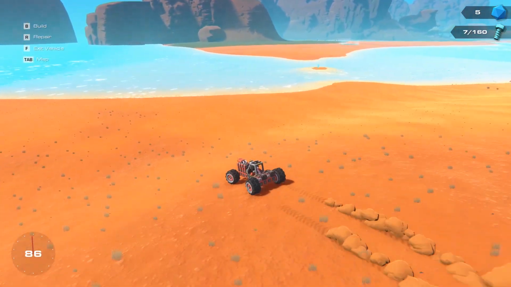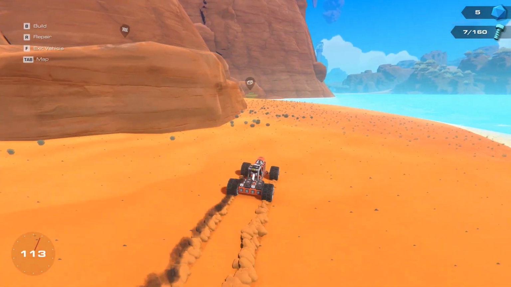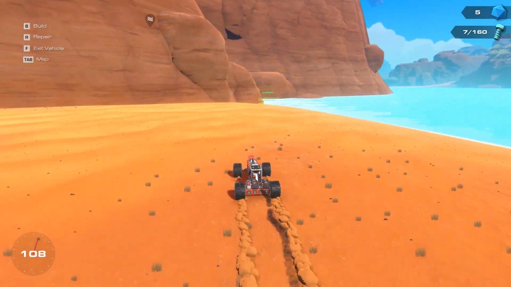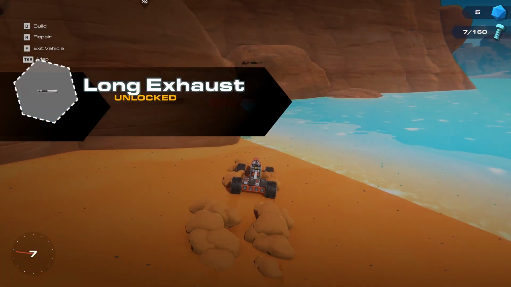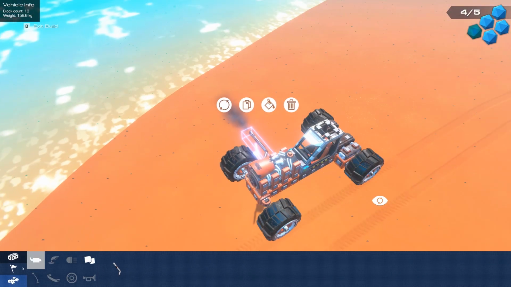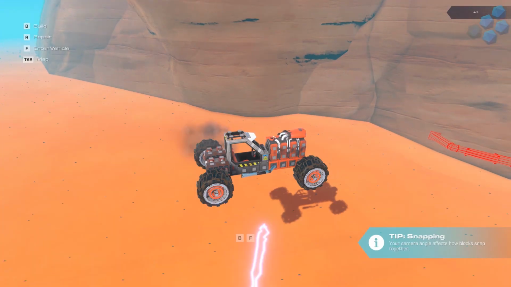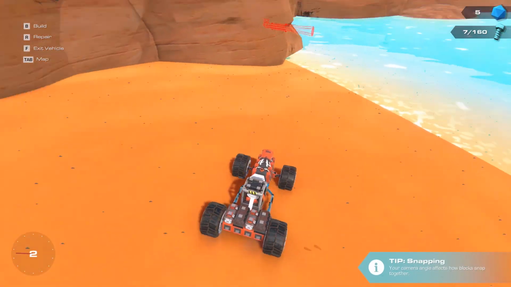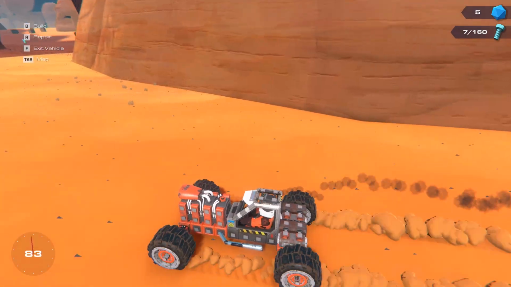Oh, wow. There's a save point over there. I just want to unlock new blocks. There's a new block. There's a new block. What is this one? Long exhaust. Oh. Gotta make things look cool. Stop moving. Here we go. Long exhaust. That's not right. Gotta turn you around, buddy. There we go. Exhaust is on. I don't know what it does. Maybe it makes you sound cool. Nope. Literally doesn't do anything.